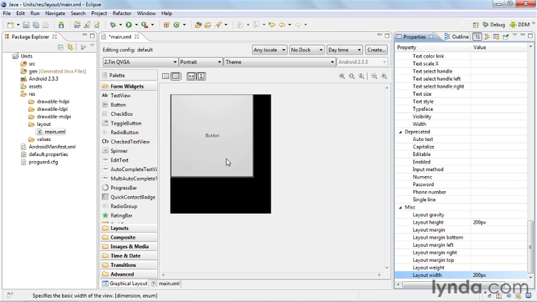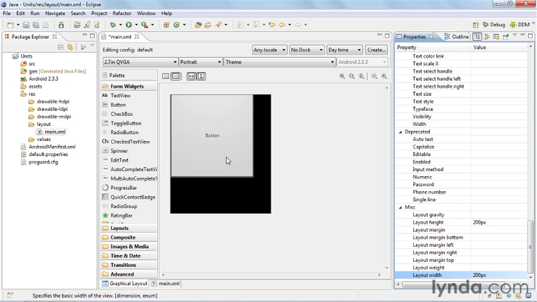Now, this is not the recommended approach when developing for Android because pixels are not equivalent on different devices based off of the DPI of the screen. A certain device might have so many pixels per inch, another device will have it differently. So things are not going to render properly across different devices.